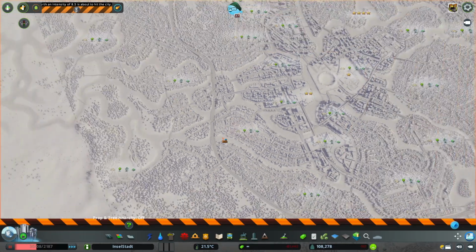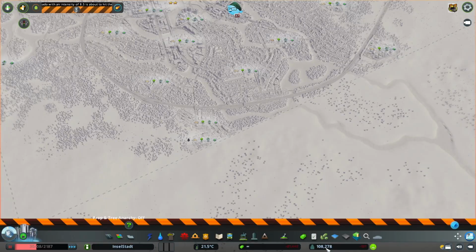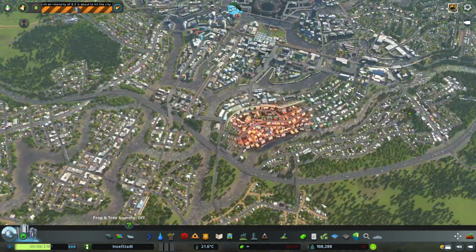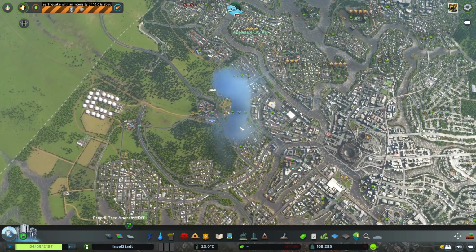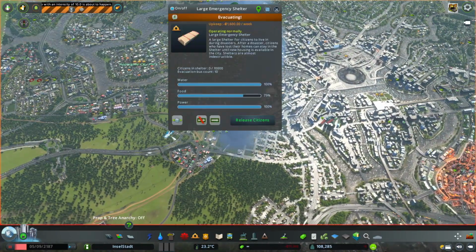How many people died from the meteor? So it was about 112,000. So not too many. I mean, that's still a lot, but not that much. Uh oh, here comes the tornado. But is everyone evacuated or not? Like, no one is evacuated. What is going on?